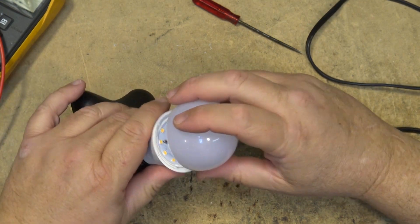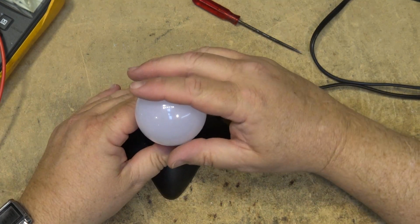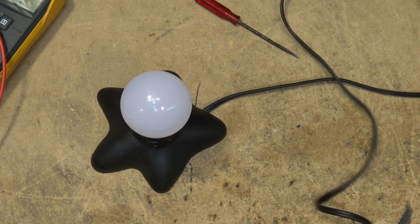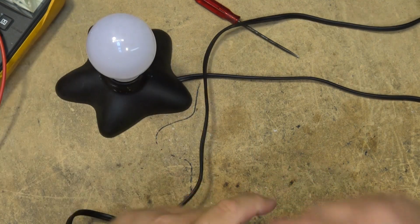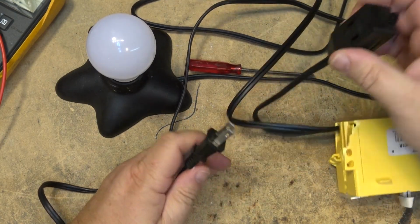But I am going to have to snap the top back on this, because obviously this one's got hazardous voltages. The top goes back on. Let's see what happens with this. It's non-dimmable, so inquiring minds want to know what happens if you plug it into a dimmer.